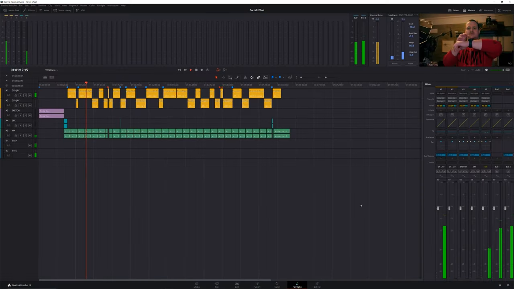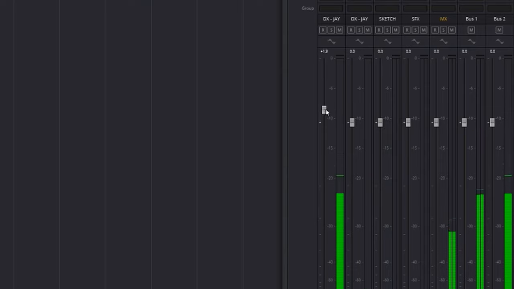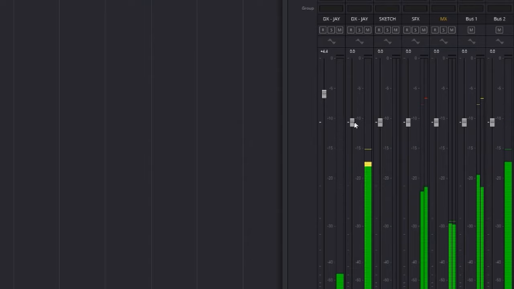Now, if you pay attention to your track meters, you'll notice that the meter is either green, yellow, or red, depending on how loud that particular track is. In traditional media, you generally want to mix your audio so that your dialogue is somewhere between minus 10 and minus 15 dB, which is about where the track meters turn yellow. Bus meters turn yellow between minus 10 and minus 5 dB because it's looking for the overall mix instead of an individual track. So if you edit your dialogue so that the track meters stay primarily in the yellow, you can then go on to mix the other elements of your video accordingly and you'll have a nice solid mix.